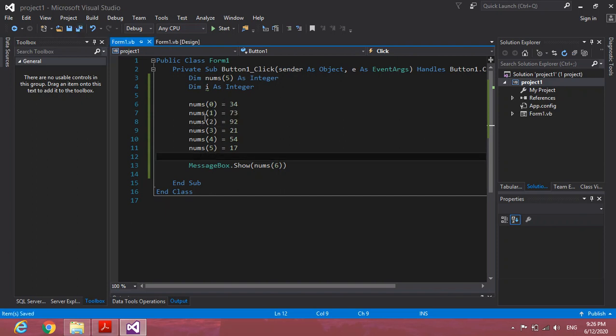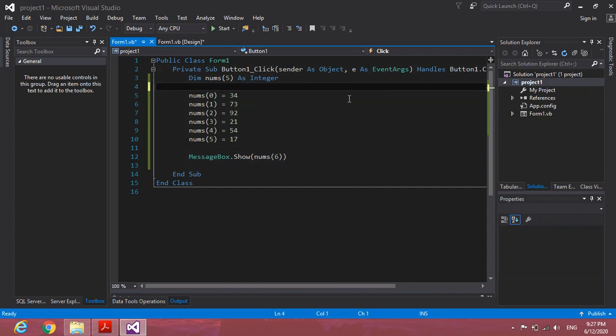Let's delete this one because it is not necessary now. So you know that here the maximum index is 5, and we have tried to display this value, then let's see what happens.